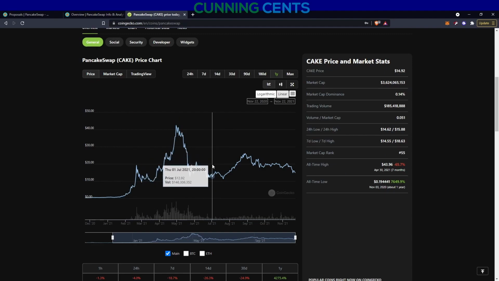I bought in down here around June and July. I'm not saying it was the lowest point. It was my luck. I think it was more like around here. So we're about even with where I am, but I've basically doubled throughout this run here with APRs and return on cake. So I'll take it. It'd have been real cool to be involved back here, and that's what I'm hoping happens with some of the Polygon DeFi. But for now, I'm happy.